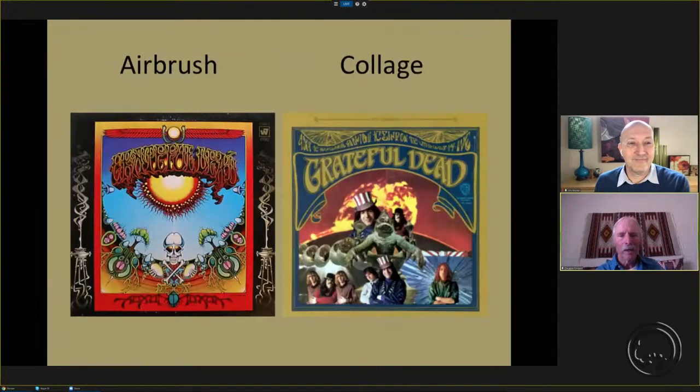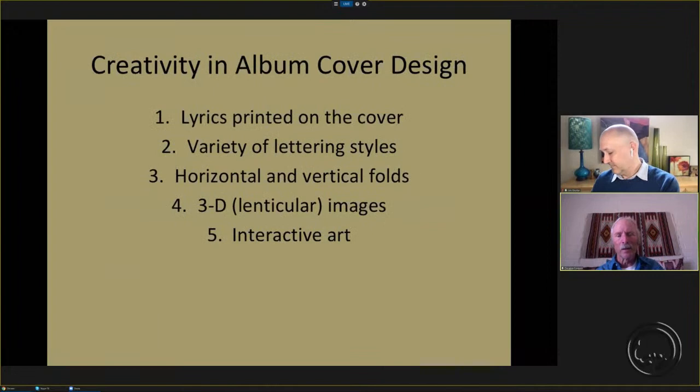Airbrushing, as I said, Rick Griffin on the left-hand side, Grateful Dead album. You're not going to find any lettering styles like that. Rick Griffin was really noted for his lettering styles. It's very hard to read, but it says Grateful Dead up there, apparently. And the right-hand side is a collage that was done by Anton Kelly, another San Francisco poster artist. So the art mediums are varied. You look at the album covers, there's a lot of creativity happening during this time frame.